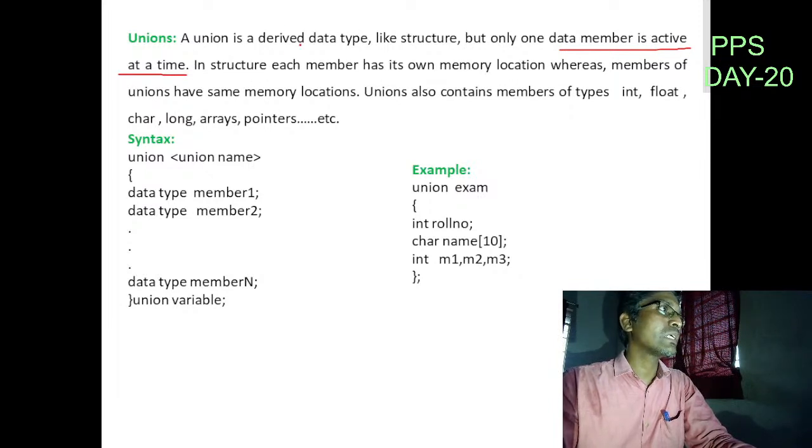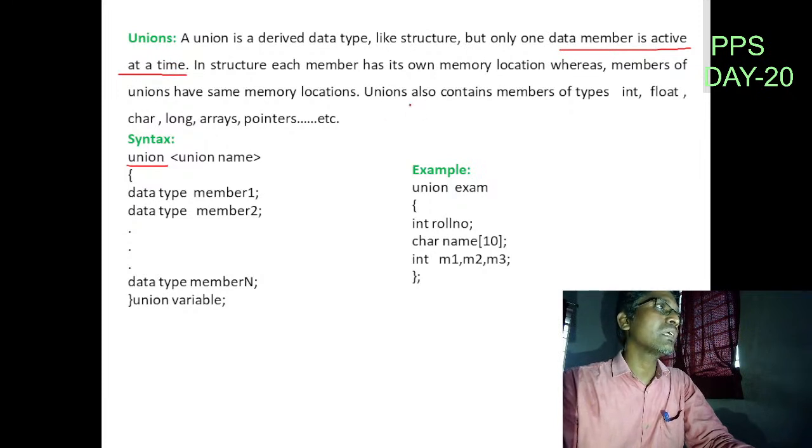So there is no difference between a union and a structure in that both are a collection of different data types with a single name. The difference is that in a structure you have to use the struct keyword, whereas in a union you have to use the union keyword. Another difference is that in a structure you can initialize all the structure members at a time, whereas in a union we initialize only one union member at a time.